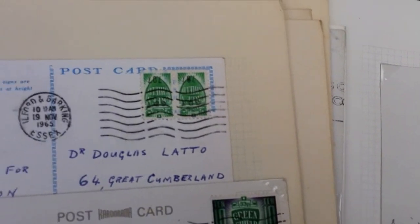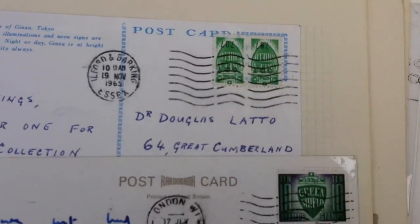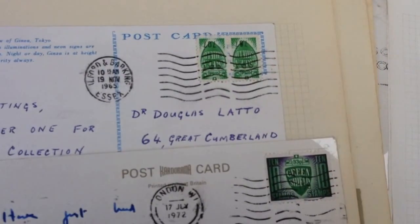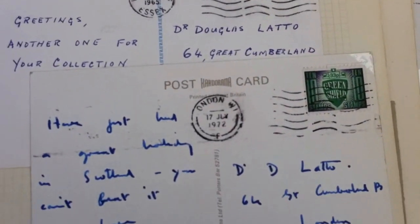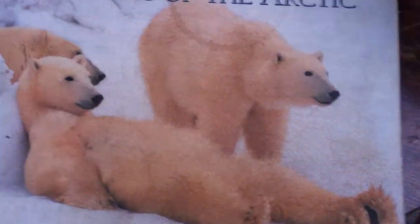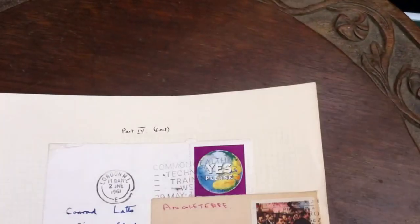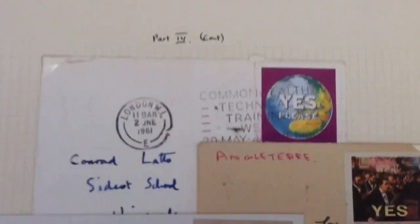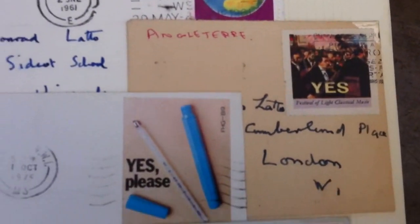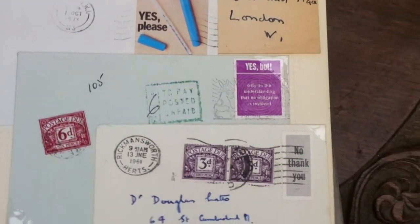Now, for the ladies, Green Shield stamps are all right, especially the tens. The red ones in London are all right, and now there's some new pink ones at the garages. I haven't tried them out. If you're using stamps on a Reader's Digest reply, you've got to use psychology, you see. Yes, please, is all right, but no thank you, you've got to bear the cost. So always use yes, please, on Reader's Digest.